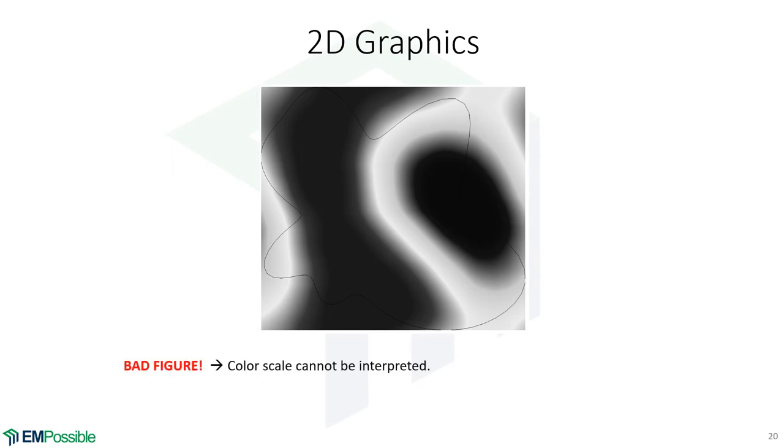First of all, the color scale. I see black and I see black. Are these really corresponding to two colors? Or is this maybe a color sort of map in the background that's been printed black and white? And maybe this is a dark blue and this is a dark red and one's negative numbers and positive numbers. That could be. So, and the other thing is, even if this was properly colored, I don't know what black corresponds to. Is this zero and white 100? So how do I know any of that?